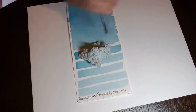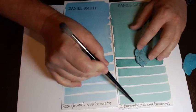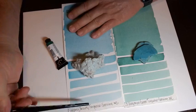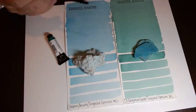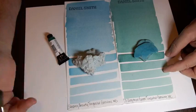And then this one, also from Arizona, is Kingman. And Kingman comes from the Kingman, Arizona mine. So from the Sleeping Beauty mine and from the Kingman mine. And so what's associated around the ground, what kind of other elements, gives you the different shades. So here you can see it's quite blue, and here it's quite green. Okay. So we'll look at those two.